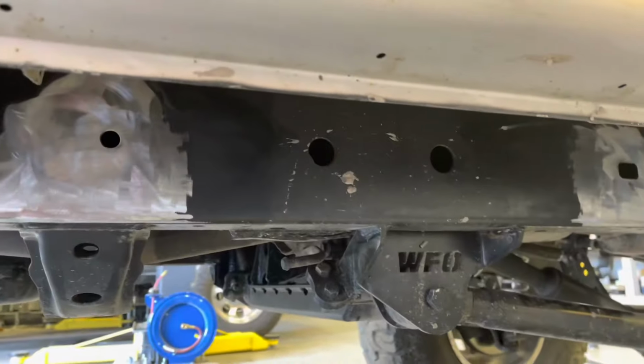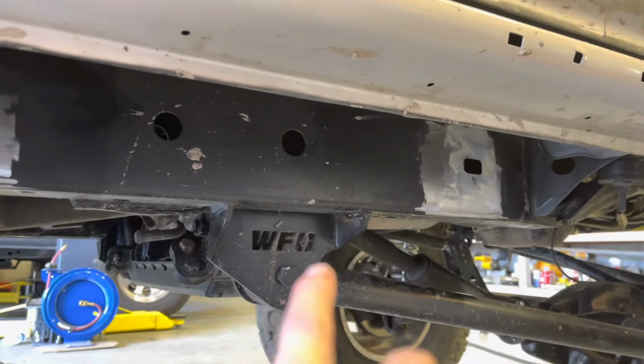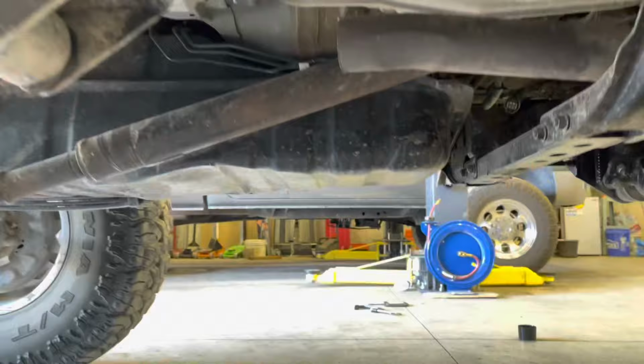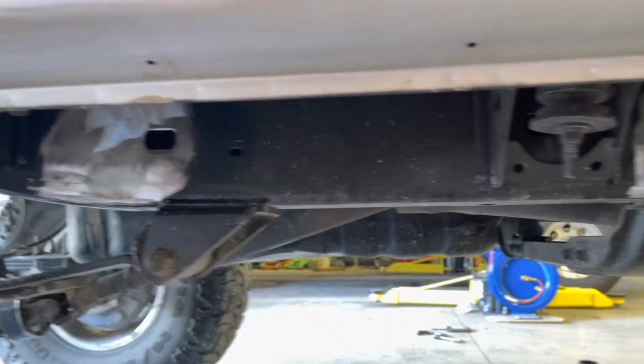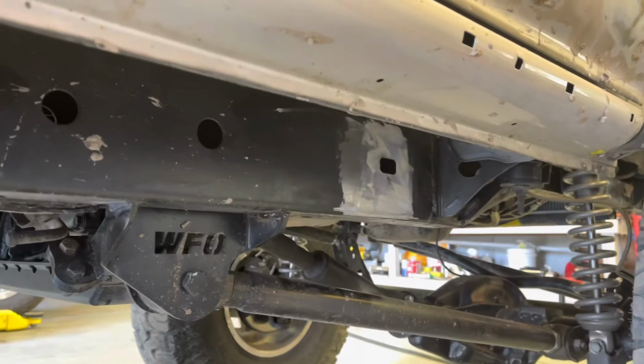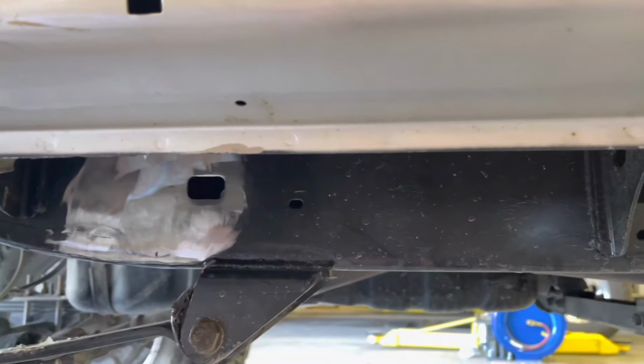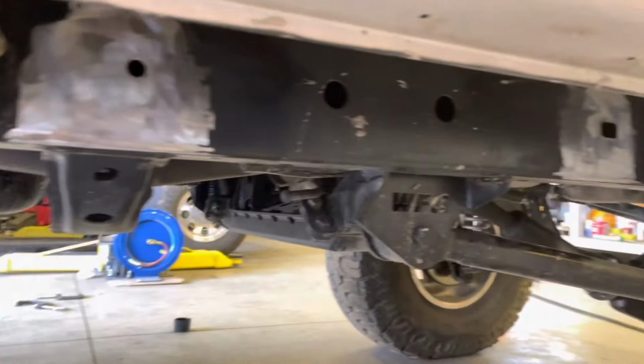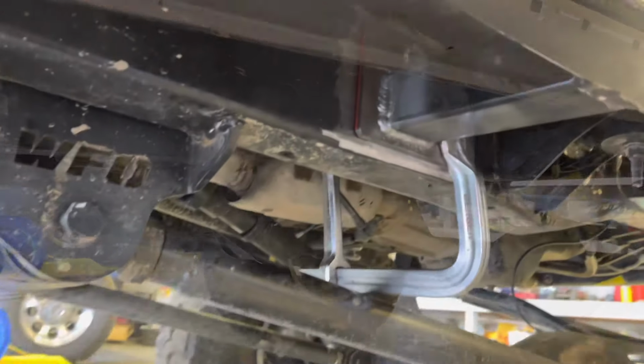I'm gonna clamp the back leg. Try and do the front. The middle is usually pretty good. On the other side, I had issues with the back leg. So I wanna make sure I clamp it down when I tack it in place. That way we don't have any issues. I'm just gonna clean up the pads on these with the grinder real quick. And then we'll set it in place and start welding.